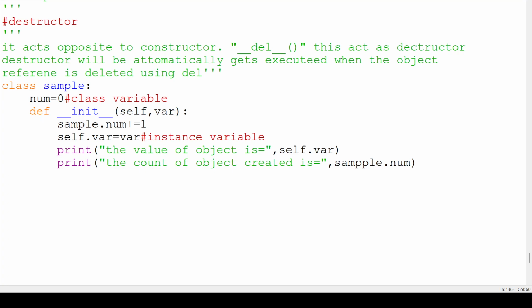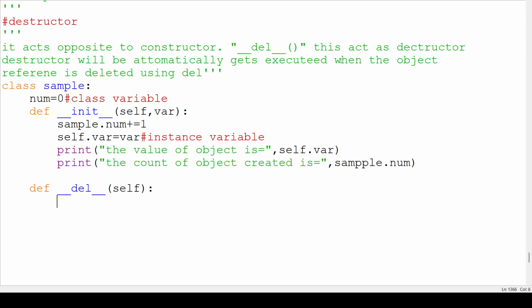Now here we are going to add the destructor part as well. It begins the same as the constructor: def keyword, double underscore del double underscore, and then normal braces, and then self.